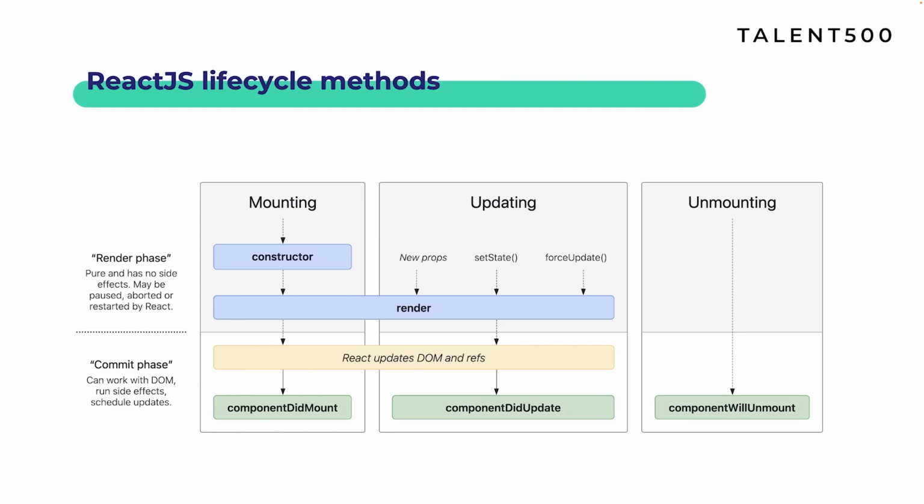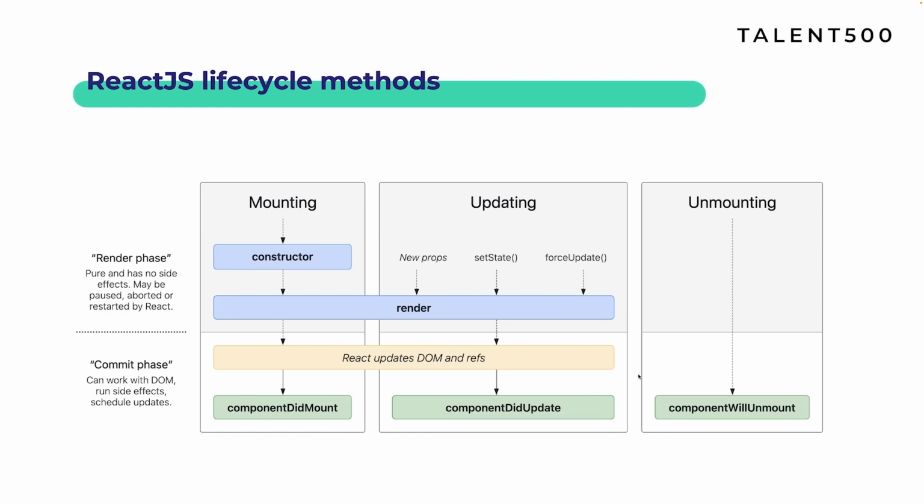What is componentDidUpdate? The componentDidUpdate method is related to the state update, where you want to update your state. This method is called after the component is updated in the DOM. Once the component is updated in the DOM, then the componentDidUpdate method gets called. And at the end, when the component is taken out of the DOM, then the componentWillUnmount method will be called. So this is how the methods are, and there is a one-to-one mapping of each of these with your class-based component. Now, when it comes to the function-based component, how do all these things happen?